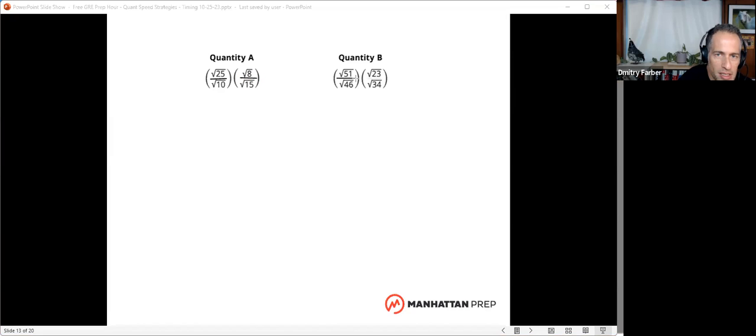So once again, I'm trying to see which side is bigger. I could try to eyeball it. And if the GRE were feeling nice, they might make it really obvious. For instance, what if both of the fractions in A were greater than 1 and both of the fractions in B were less than 1? Then it would be, of course, A is bigger, right? Or maybe one of them was a lot more and one of them was a little less, that kind of thing, and we could still get an idea. Here it's not so clear.